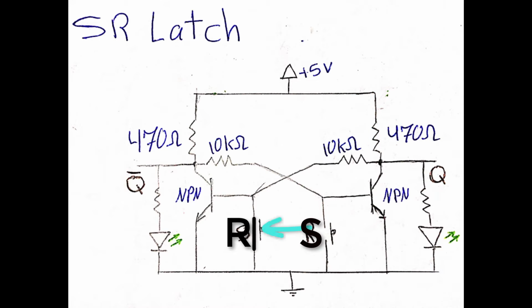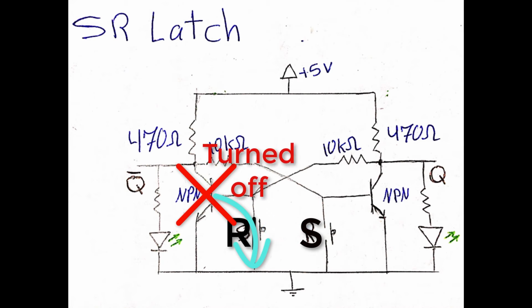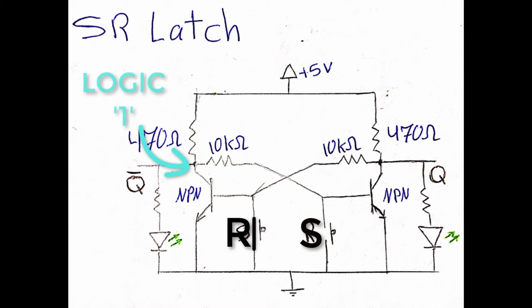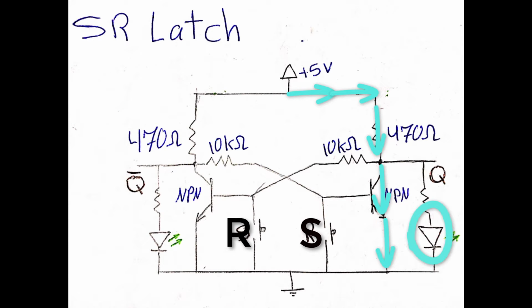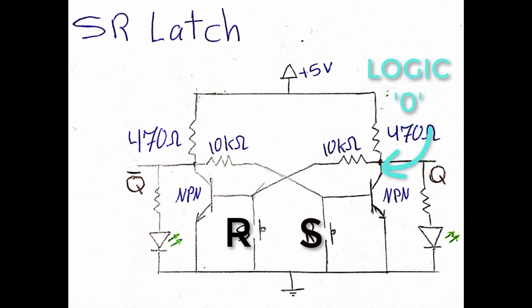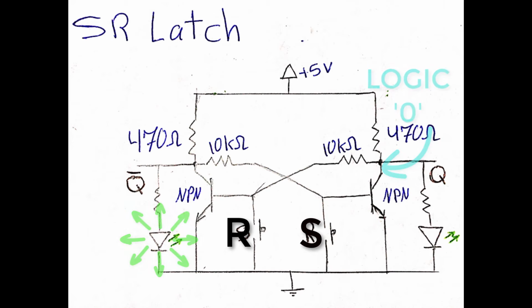When pressing on the reset button, the left-hand side transistor will be driven to ground. So at this point, the terminal Q complement will have logic 1 because in this branch, the right-hand side transistor base current will flow, which is relatively small, so it won't cause a significant voltage drop at this resistor, and around 5 volts can be observed at the Q complement terminal, which will turn on the right hand side transistor, shorting this LED, so we have logic 0 at the output Q. Of course, this LED will light up for logic state indication.